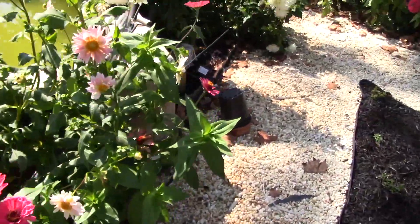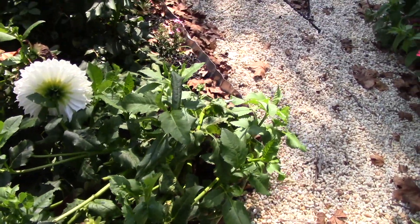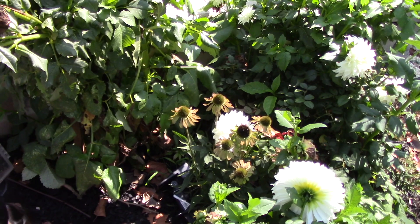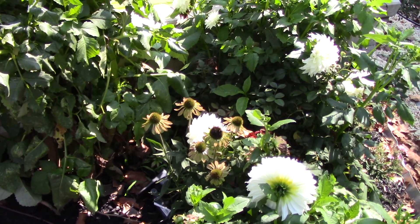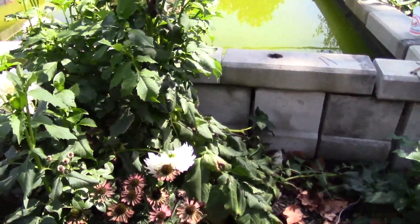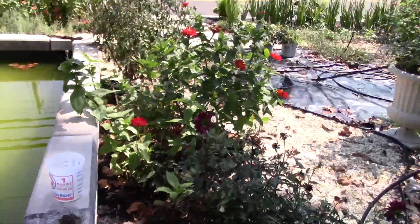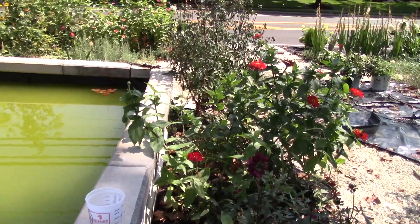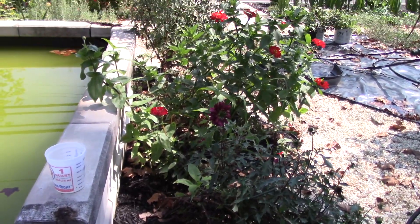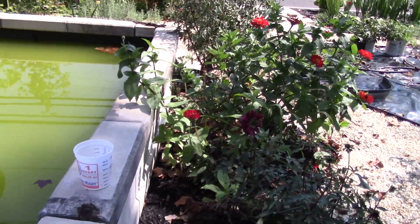I really, really liked how this bed turned out. This is the bed for my paternal grandfather — I'm going to have to rework this one. This dahlia I'm going to take out and move to the other green section over there. It's not taking off very well. I'm going to cut some of these dahlias back and definitely rework this bed for next year — I need a better support system. Here is the bed for my maternal grandpa. For whatever reason, it's like the grandpas' flower beds didn't do so well and the grandmas' flower beds did great. I'm going to add those upside-down tomato cages to support the dahlias and give it more structure. In general, I'm definitely going to get plant hoops so that the plants don't fall into the walkways.